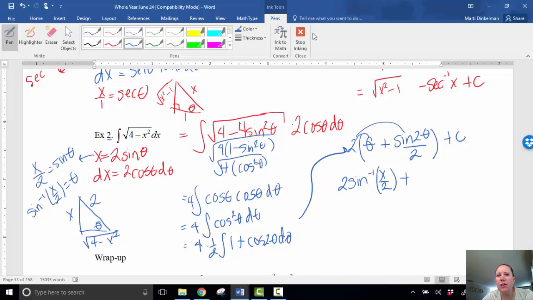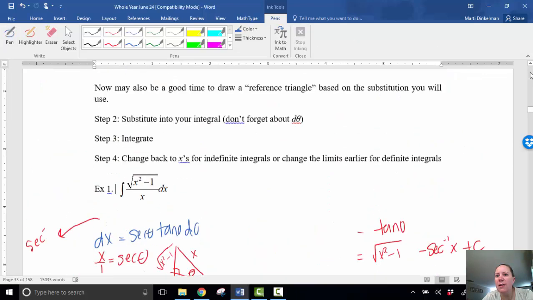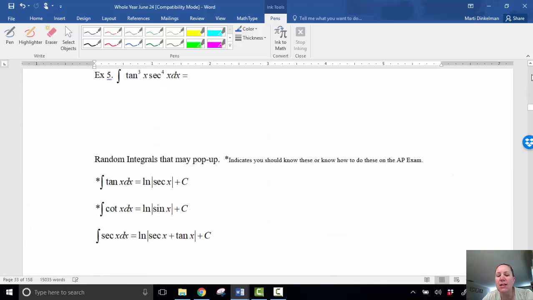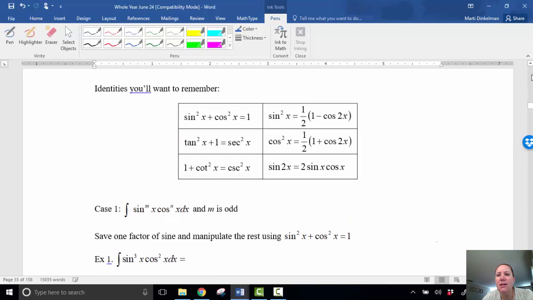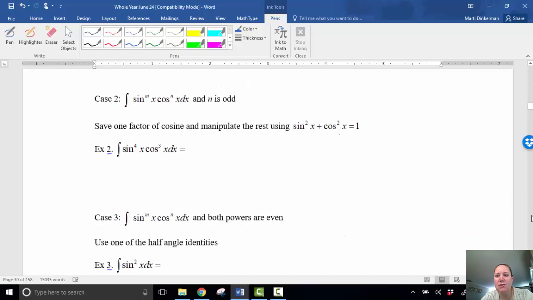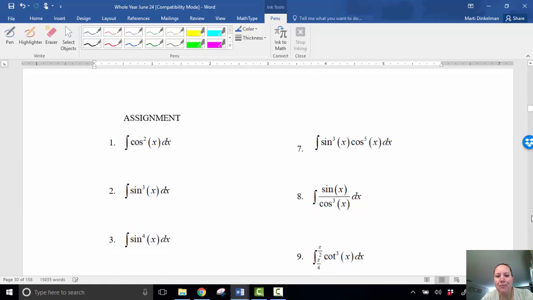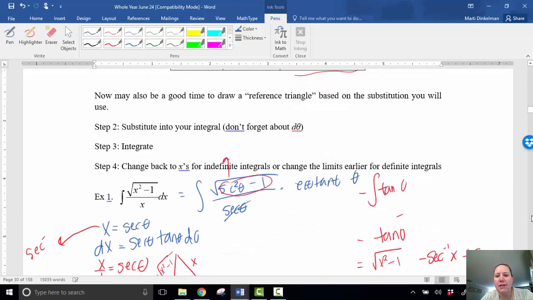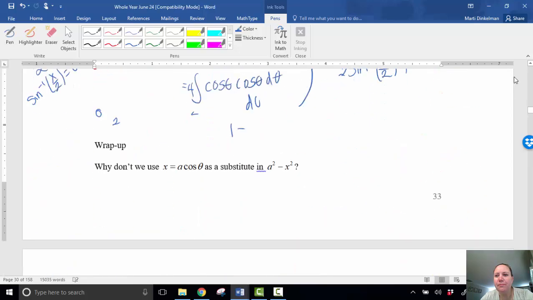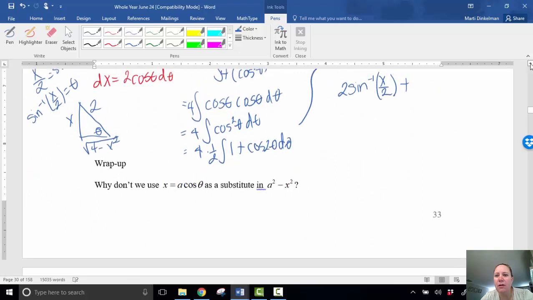So I'm just going to scroll here for a second and look at last section. And I just want to remind you about this last trig identity that I had you memorize or kind of put on here. And this is the reason, because when we get to trig substitution, we often see this. So sine of 2x is the same as 2 sine x cosine x. So let's go ahead and go back and think about how that's going to help us here.